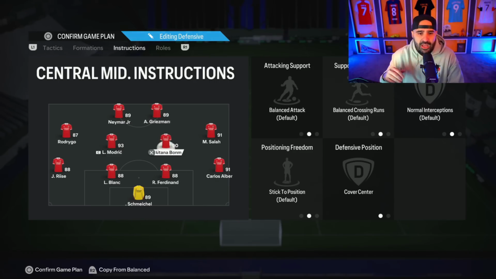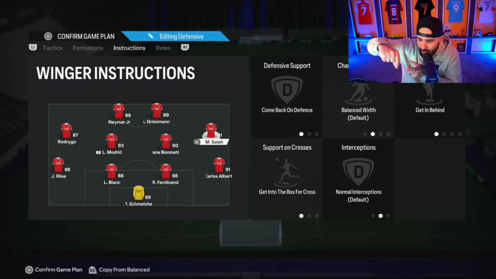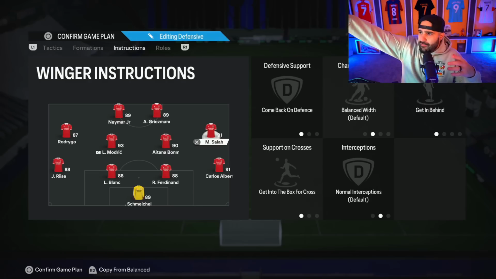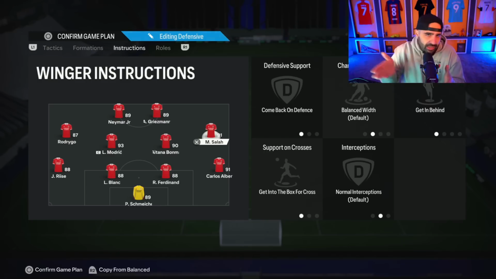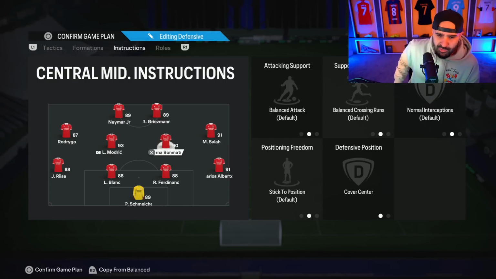Aitana, on the other hand, is just cover center. Everything else is balanced because she's more like my CAM. When I have it on Salah and I'm coming up the wing, the first thing I look for is to see if Griezmann's through. If Griezmann's not through and I can't find him, I know Aitana's going to be making that run to the wing. I could just give her a little through ball, and she's going to take care of the rest with her amazing R1 dribbling. So it works really, really well.